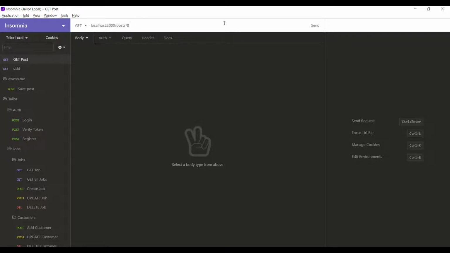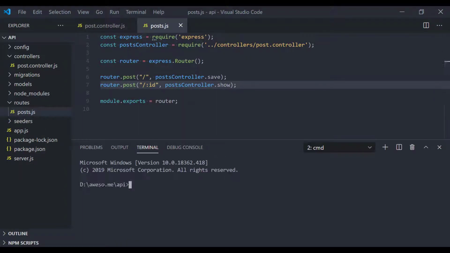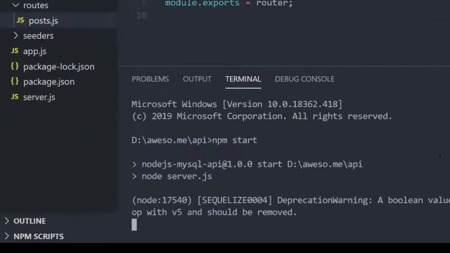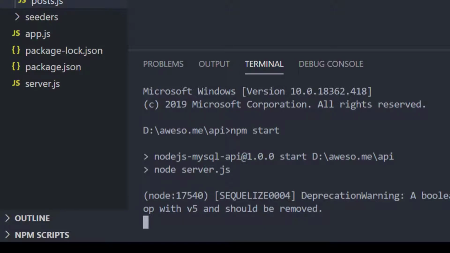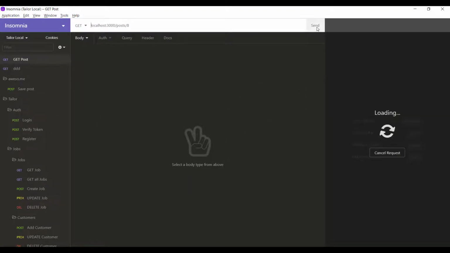Alright, so now we need to run our node application. I'm gonna open up the terminal and type npm start. Looks like we don't have any errors, and I'm gonna hit the send button.